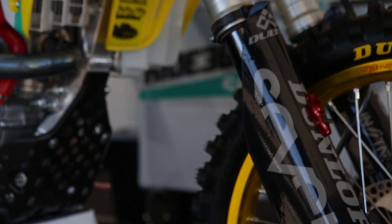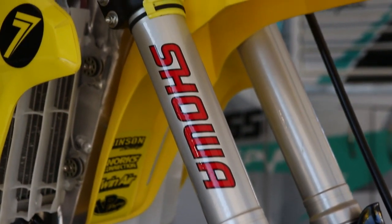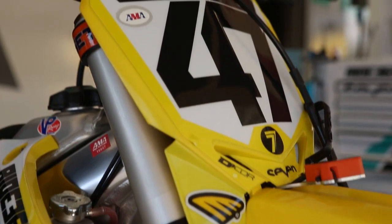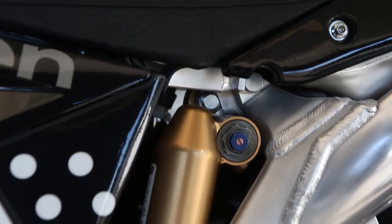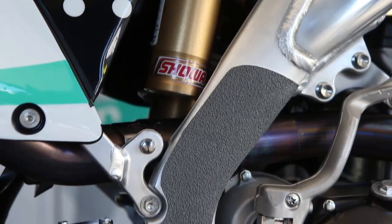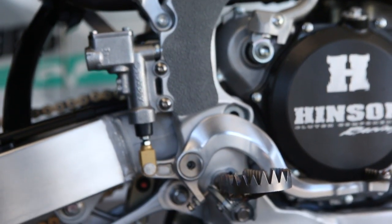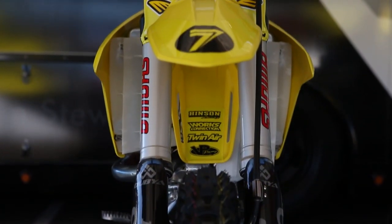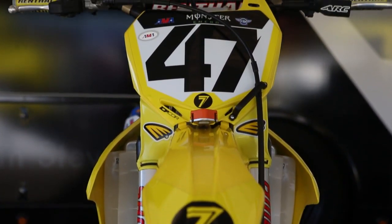Shaw Bennett has kind of been helping us out. We haven't really done a legit test day. Malcolm says he'll build something — we got a shock last Thursday, the last day we rode in California, and it's better. We still need some suspension testing but we're moving in the right direction. Malcolm wanted to go with spring forks — he wasn't a fan of air forks. He tried some air stuff and didn't really like it, so he wanted to stick with the older setup and go with spring and oil.